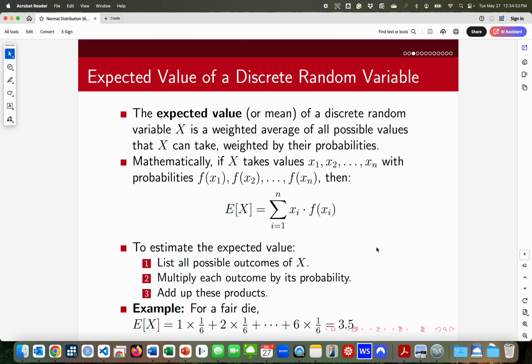It's a little bit harder with heads and tails because we don't really assign numbers to heads and tails. But in general, if you want to estimate the expected value, we're going to list the possible outcomes, multiply each outcome by the probability, and then add those up. And that's going to give us the expected value of a discrete random variable. We can also do this with continuous random variables, but it's a little bit more complicated. So this is something we'll do these calculations in Excel, but this is the more formal way of defining what expected value actually means.